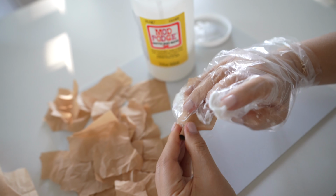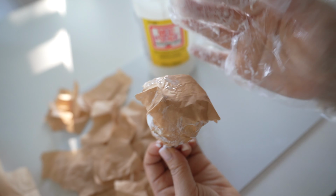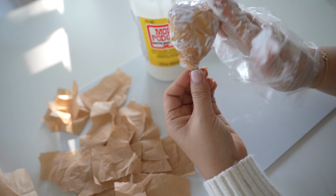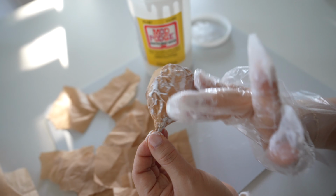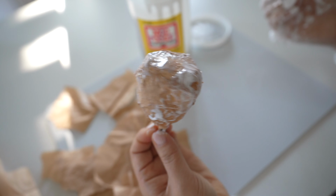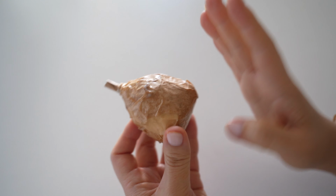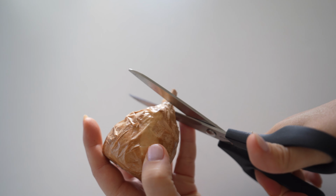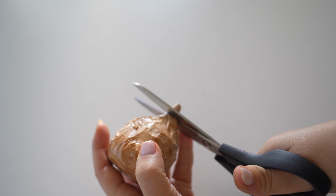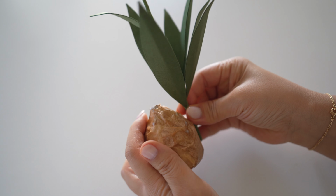Once it is dry, you can cut down your flower to make it fit the bulb and cut down the cylinder part as well. It should dry after a couple of hours, then trim down your flower to the height you like and add your Muscari flower. These are going to be the perfect gifts for friends and family as a single stem.